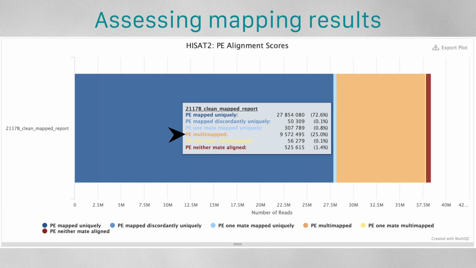In addition, for paired end reads, remember that the forward and reverse sequences are matched. And so for paired reads that map to different regions in the genome, we also have to exclude those mappings. The critical threshold is not as clear cut, although you would want mapping results to be roughly 60 to 70% or more.